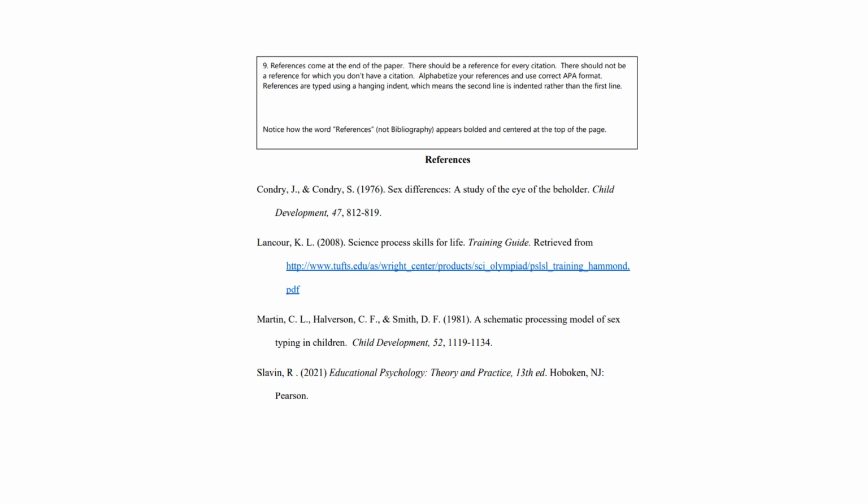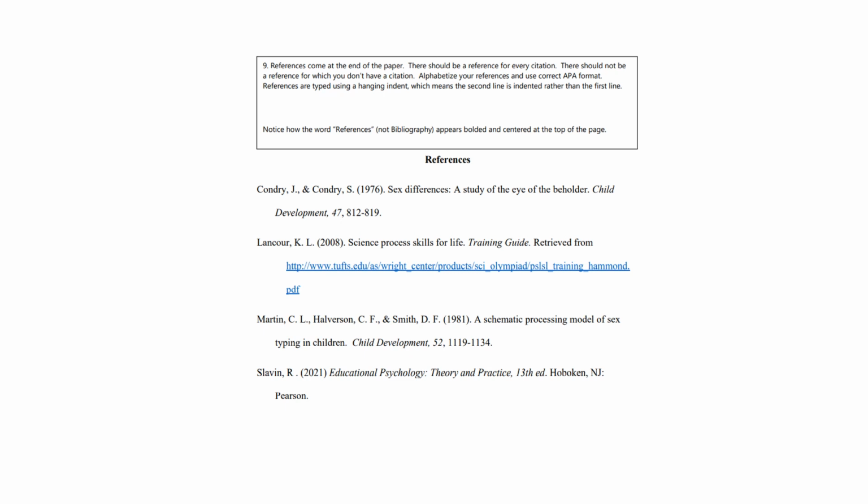At the very end of your paper comes the reference section. This is where you put all of your source material in. In a later lecture, I'll show you how to do citations and references. For now, just understand this is where the references go.